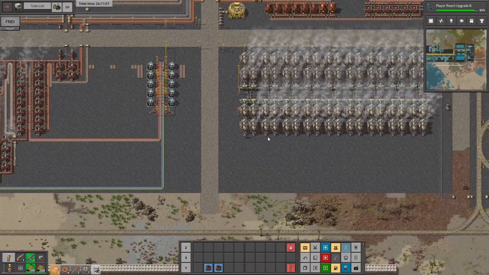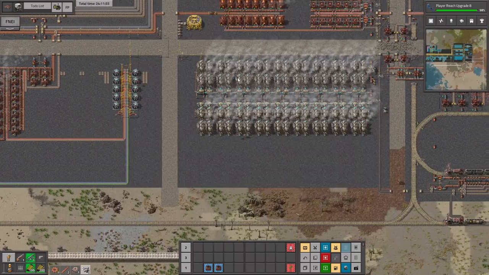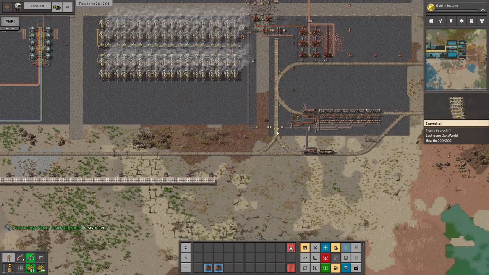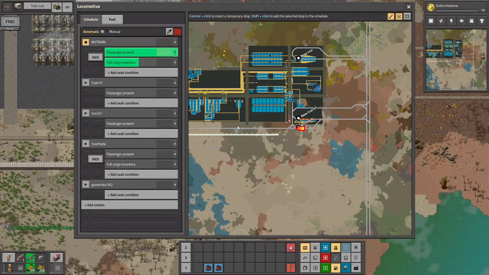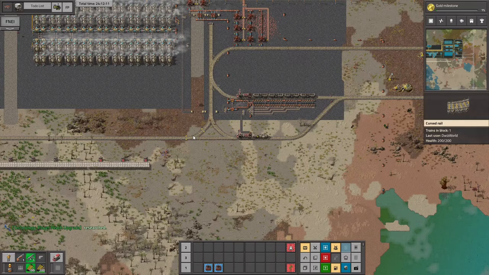There we go. And all of that is running, and our power production is once again super nice. And now we're doing a little safety measurement.